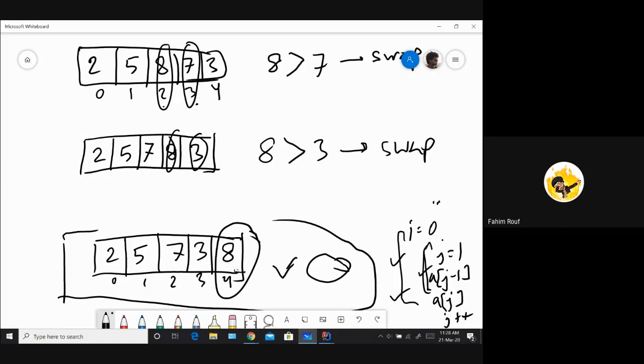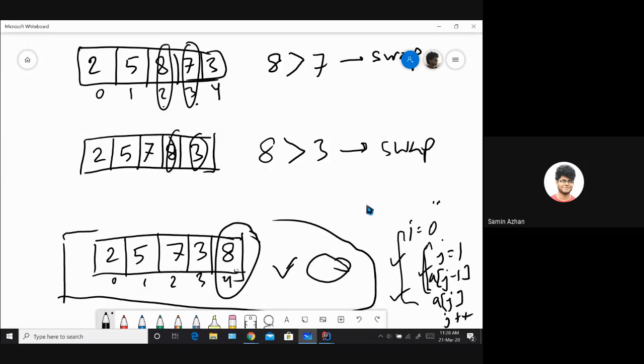This is why we need i. j gives us the maximum, and we need to tell it, before the end of the loop, should we say j equal to i? j will not be equal to i, and I'll tell you why in a minute.